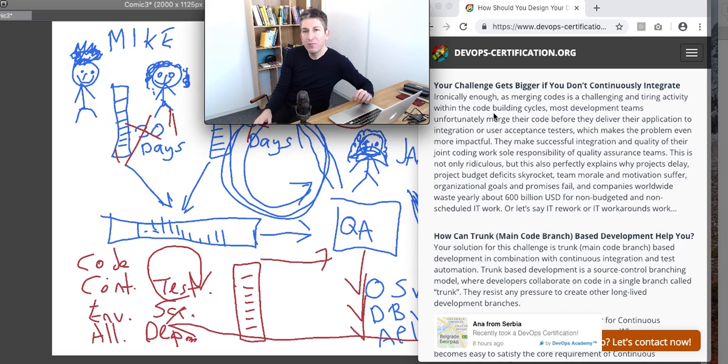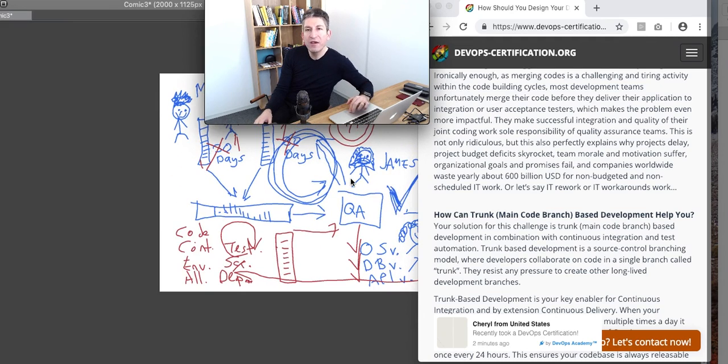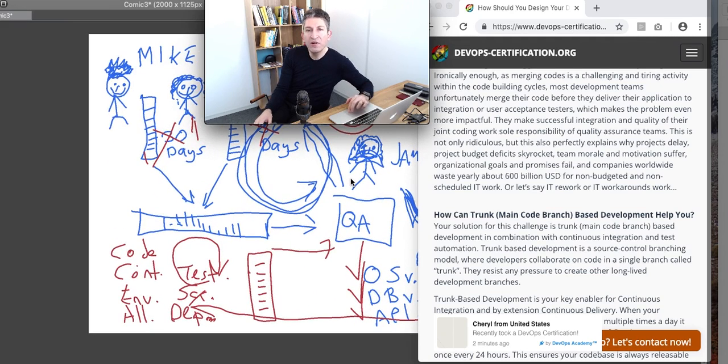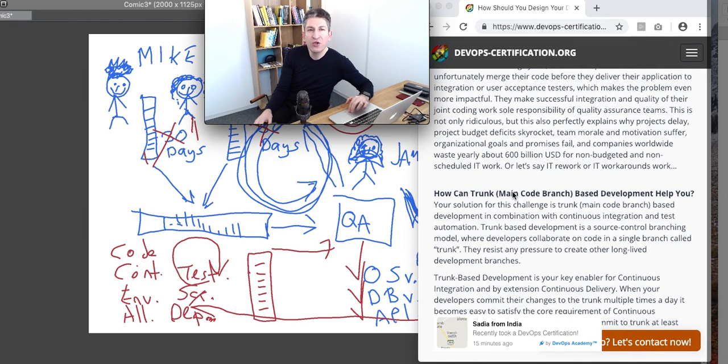Ironically enough, as merging codes is a challenging and tiring activity within code building cycles, most development teams unfortunately merge their code before they deliver their applications to integration or user acceptance testing, which makes the problem even more visible and impactful. They make successful integration and quality of their joint coding work the sole responsibility of quality assurance teams.